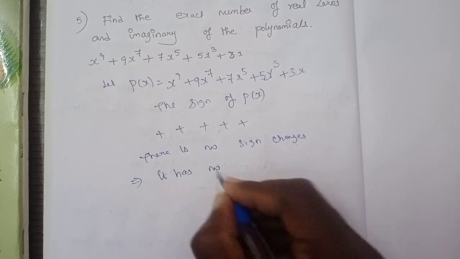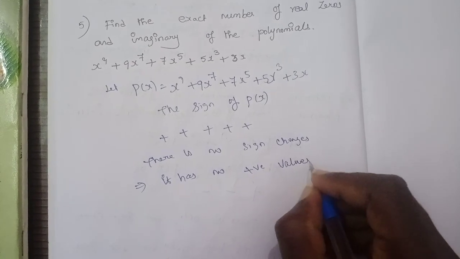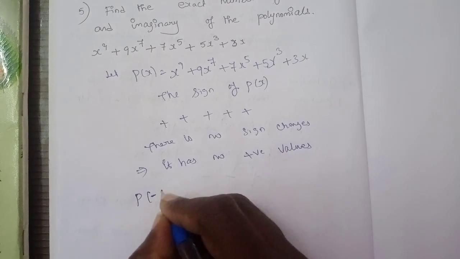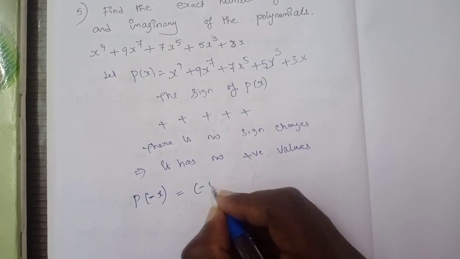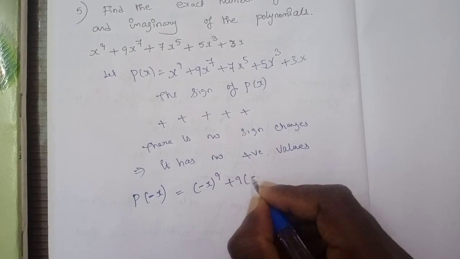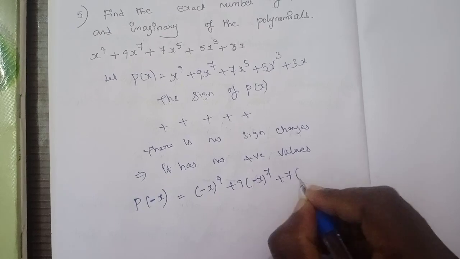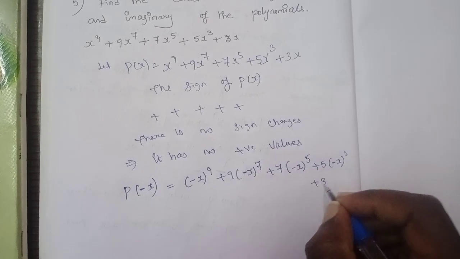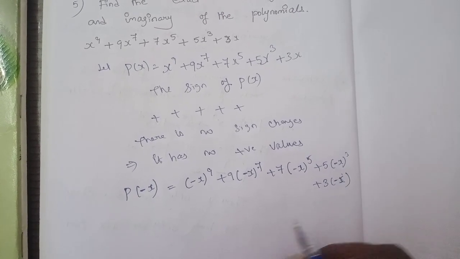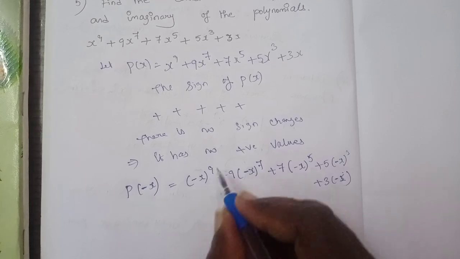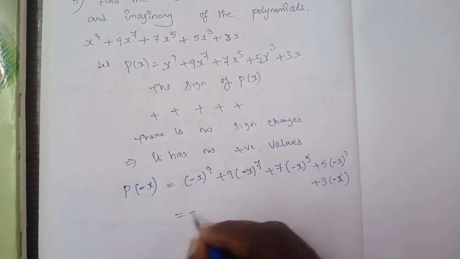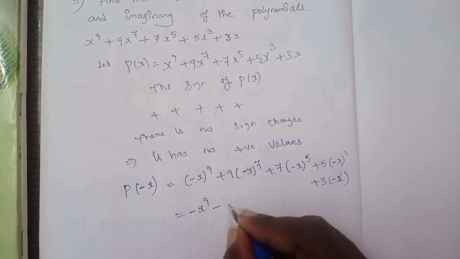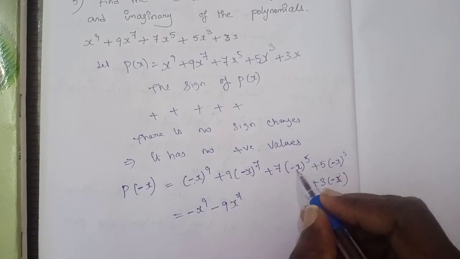It has no positive roots. Now we substitute -x into P(x). The signs go positive, positive, positive, positive, positive becomes negative, negative, negative. So this is the power of odd number, so this is negative. This is also negative.